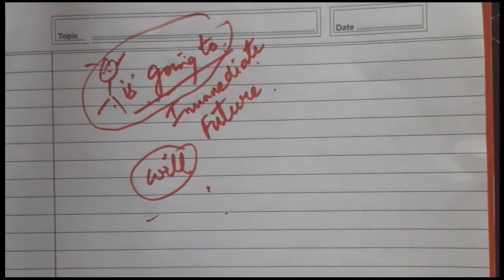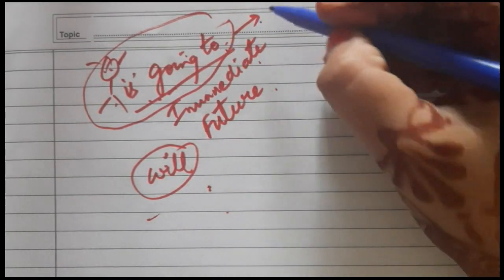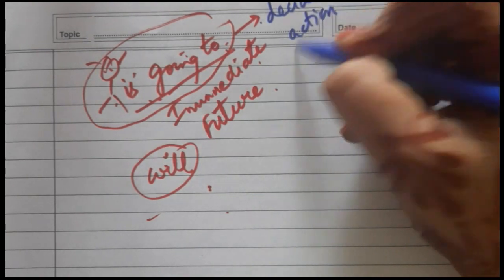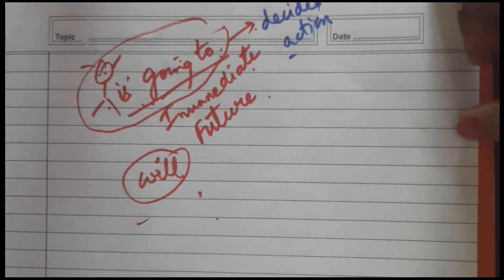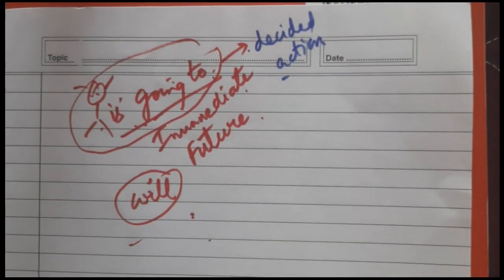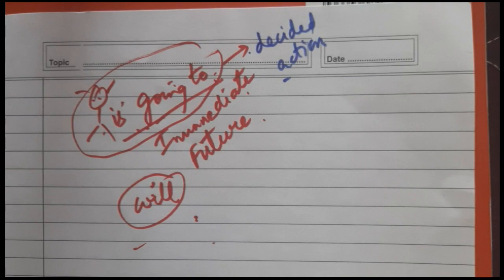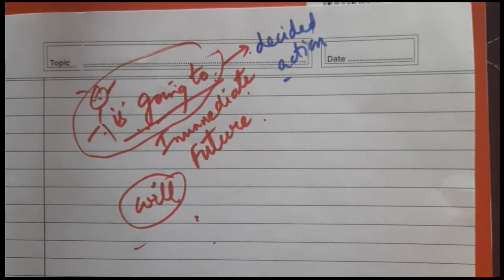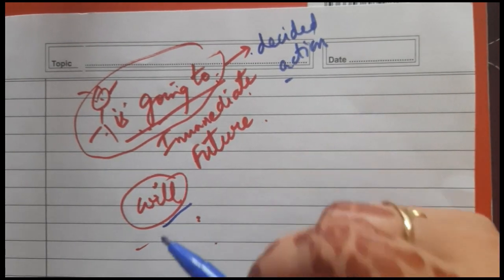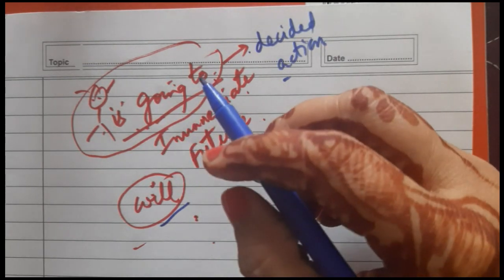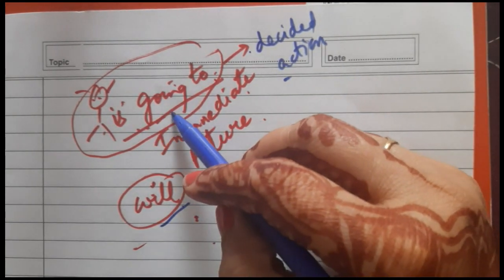Now there is a very slight difference in the usage of going to or will. What is that? Dear children, going to is used when we want to talk about an action that we have decided. Going to means it is a decided action in the future. Like I am going to Shimla in the coming holidays. So when I have a decided action, when I know it is going to happen, when I'm sure of it, then I'm using the going to form. And will is used when something is going to happen in future, whether we are sure or not sure, but this is my future plan. Still, I will say that there is no hard and fast rule. When you want to share your future planning, about the things that are going to happen in future, you can use will also, you can use going to form also.